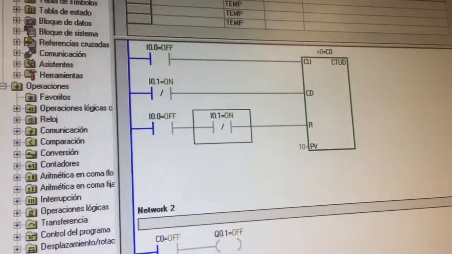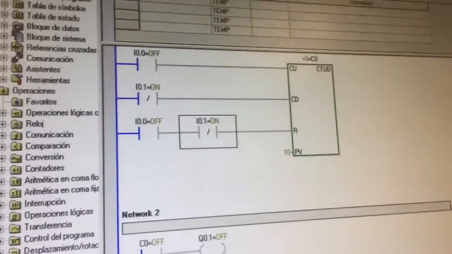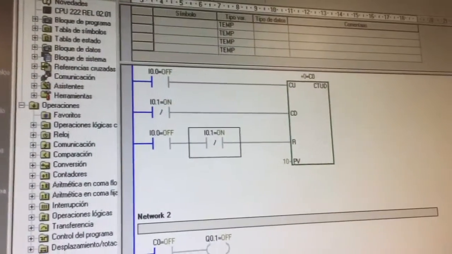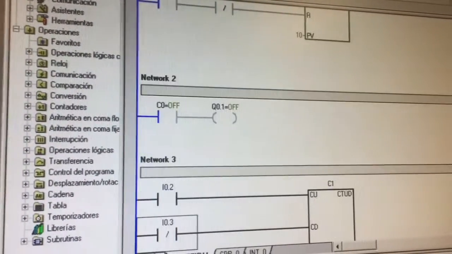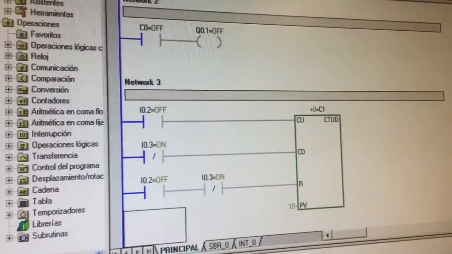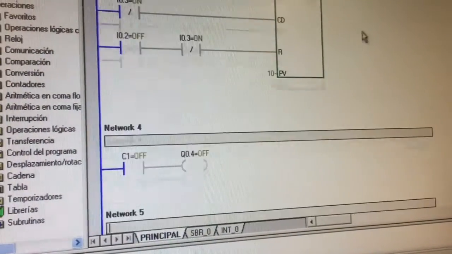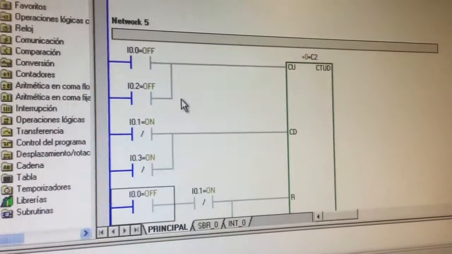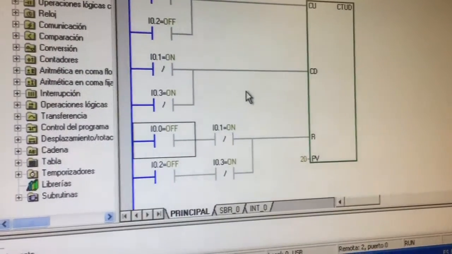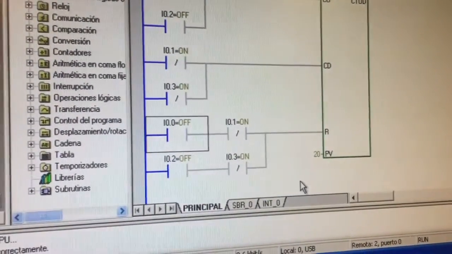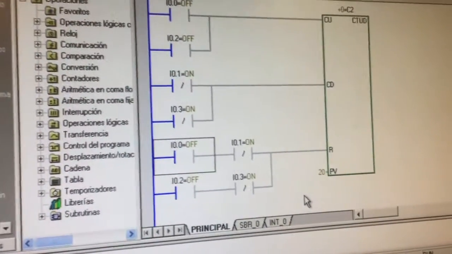And so when someone gets in the line, they have to click a button, and when they get out, they click another button. So we have the same for the second line, but it's just a different button. And then we have a counter for the 20 people, so it doesn't matter if in one line we have 15 people, or in the other 5, or 10 and 10, or 8 and 12.